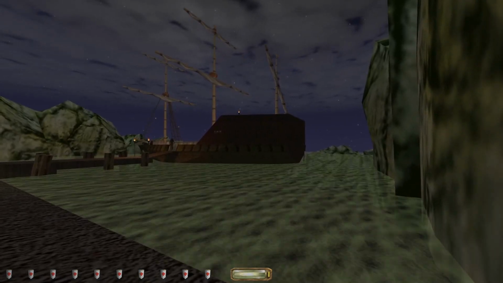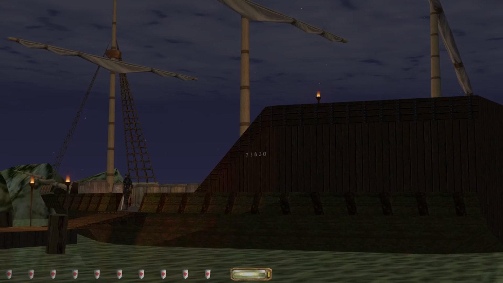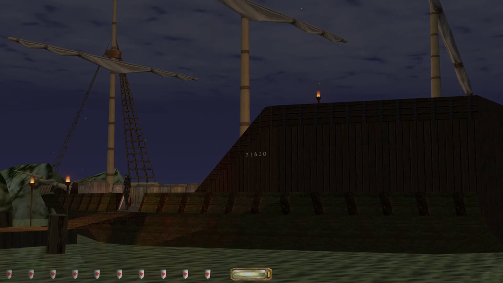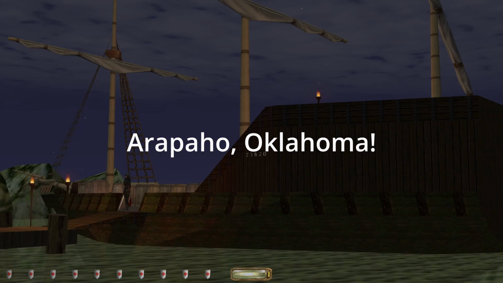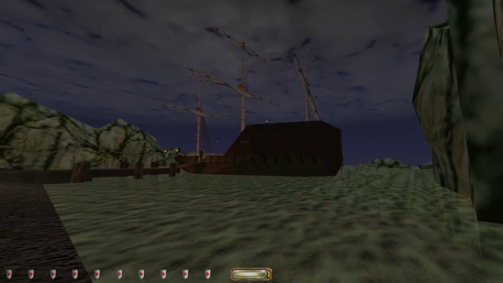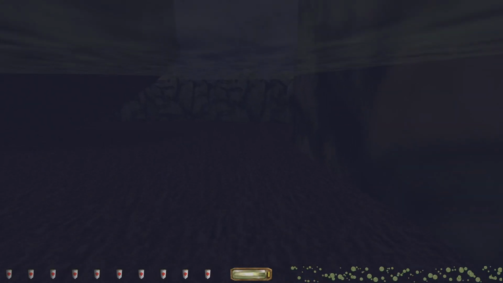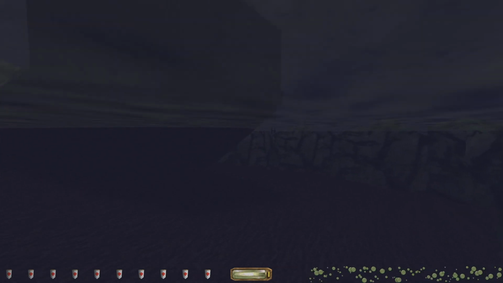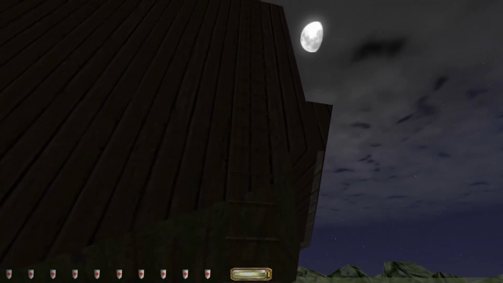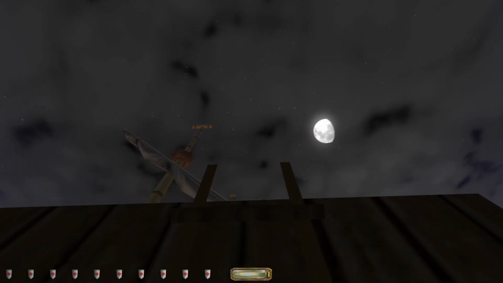And for some reason, the ship has a zip code. 73620. I need to look up and see what town has a zip code of 73620. I'm not sure why a boat would have... That looks like Captain Davidson's cargo ship. He's a shady guy, into smuggling and piracy. I don't know why a boat would have a large number on it. Well, I guess all shipping boats do, don't they? I don't know. We're talking about stuff I have no clue about.